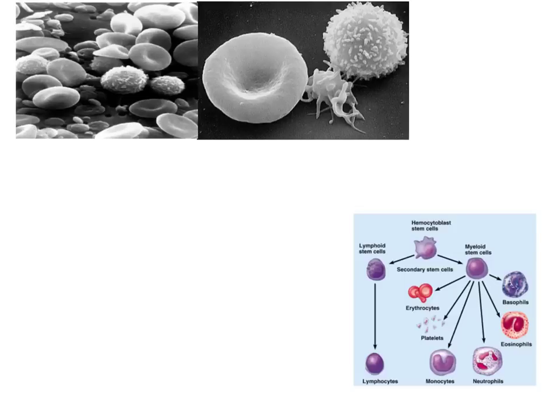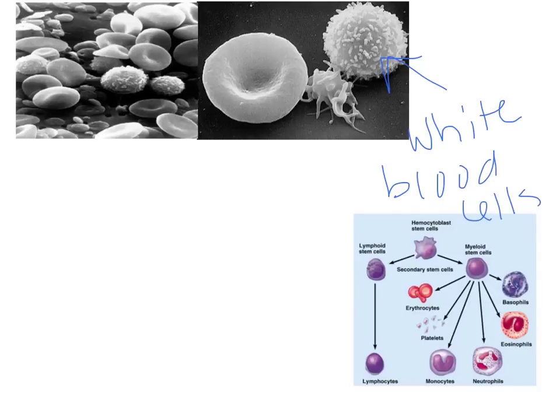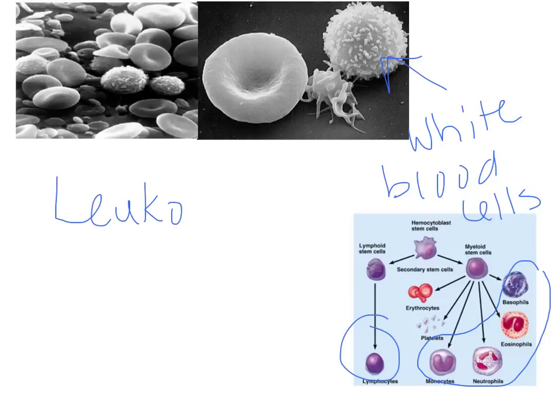In addition to our red blood cells, we have what are called the white blood cells. White blood cells are also called leukocytes. All of these here, as well as these, are also forms of leukocytes, which again are these white blood cells. These are a little bit larger. They are not as prominent. We don't have nearly as many of them.